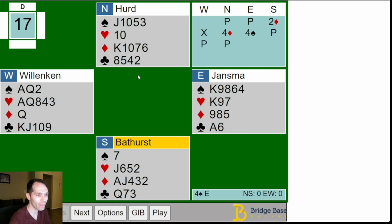I did give that a little consideration on my hand, but I don't like doing this with newer players. I think it doesn't have a lot to gain, and sometimes you just get into massive trouble, and that kind of puts your partner on tilt. So I don't like these kinds of preempts with newer players, with an expert partner or someone that I had played with a lot and was happy to field my shenanigans. I might try it. It has a lot going for it in third seat.